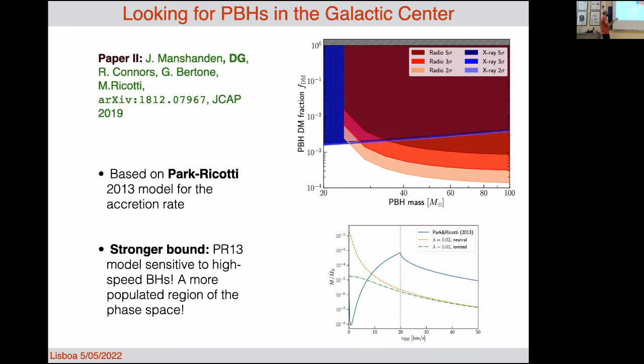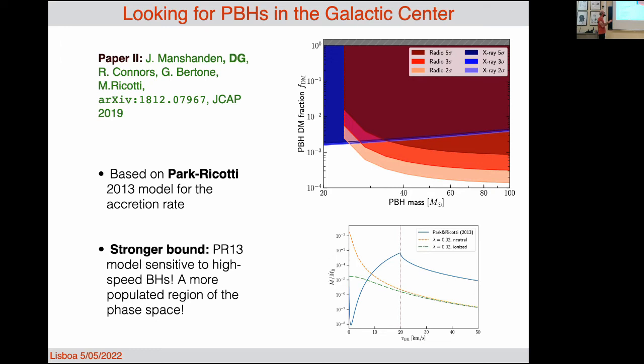probably for future experiments in both radio band and X-ray band to detect a subdominant population, which, as I mentioned, is very relevant because there's no particular reason why primordial black holes should be all of the dark matter. So the problem of searching for primordial black holes and searching for dark matter can be decoupled. The primordial black holes could amount to any fraction of the dark matter, and this search is interesting per se. Only, of course, you always parameterize the abundance of primordial black holes in terms of the abundance of dark matter as a reference.